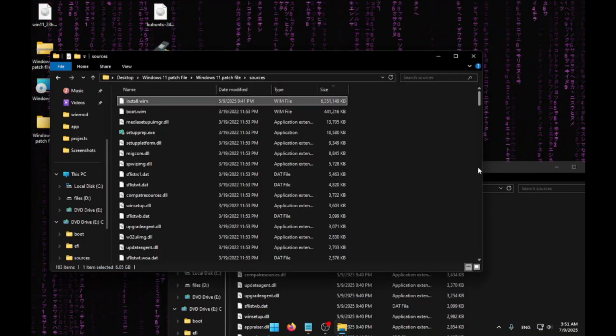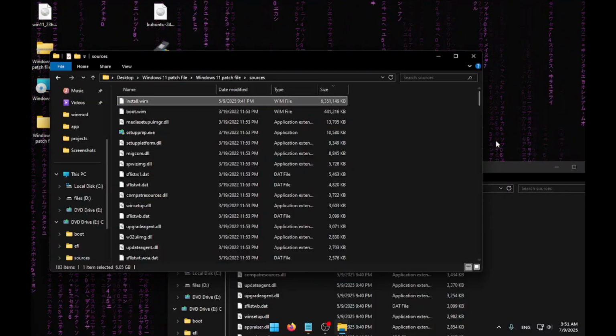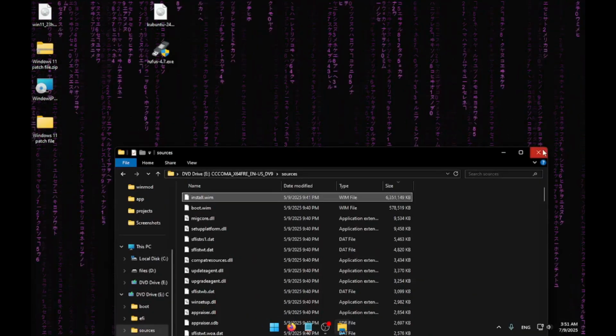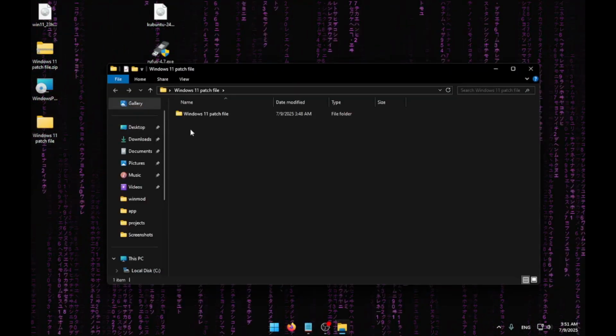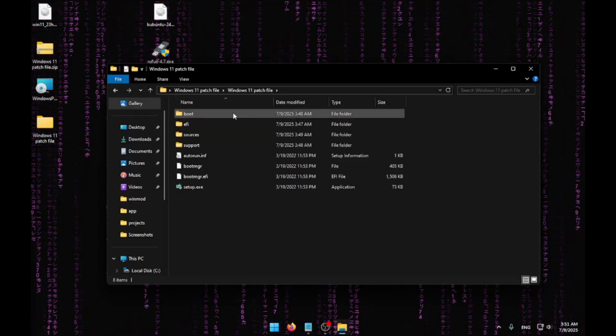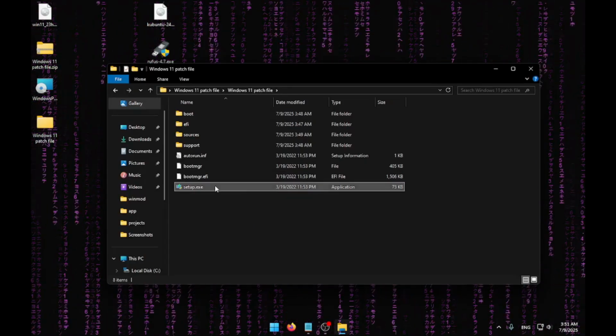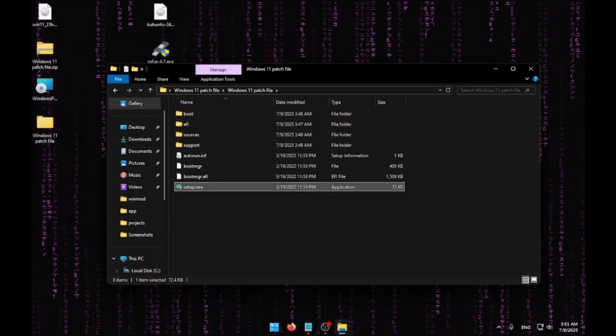Okay, so it has finished transferring. Just close these folders, and we'll come back into here, click on this, and go into setup.exe. So double click on that. It'll ask you to press yes or no. You should press yes to confirm the administrator rights to the application, and this application is from Microsoft themselves, so it is totally fine to launch.